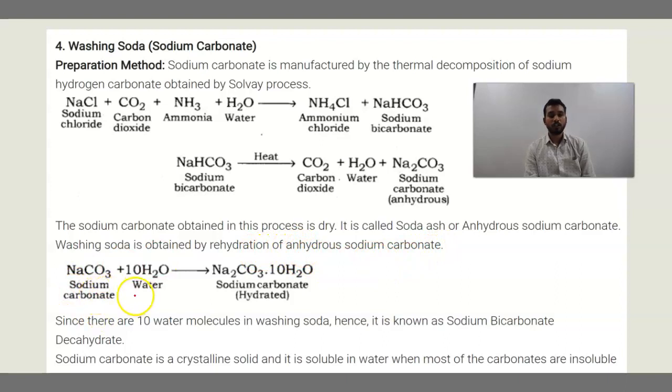Sodium carbonate plus 10 moles of water gives us sodium carbonate hydrated. Since there are 10 water molecules in washing soda, it is known as sodium carbonate decahydrate. Deca means 10. Sodium carbonate is a crystalline solid and it is soluble in water, when most of the carbonates are insoluble in water.